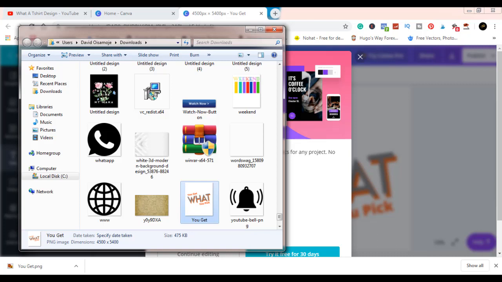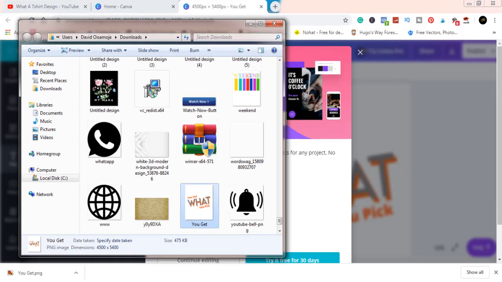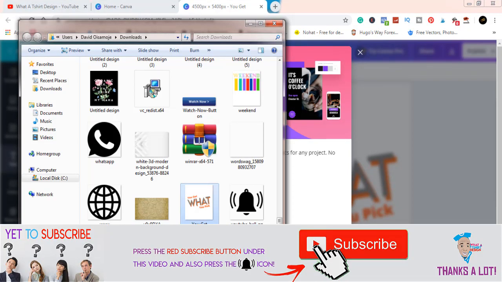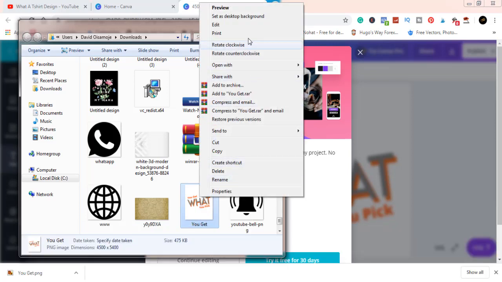So for this last step, if you don't have Photoshop, you can just use Canva Pro.